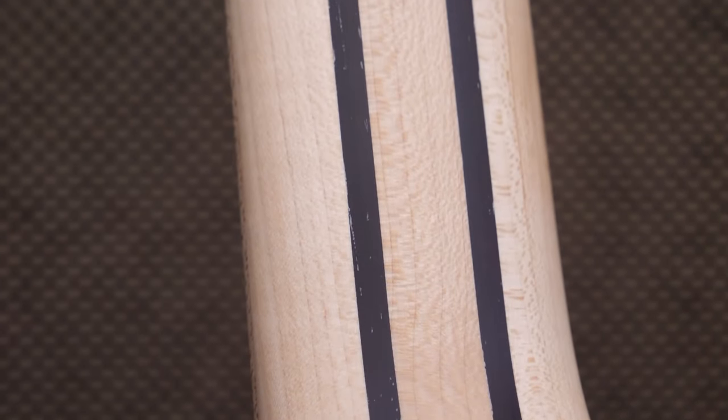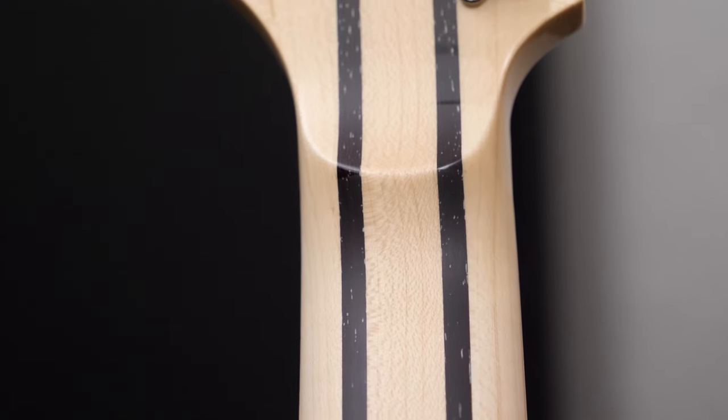On the back of the neck we have a five-piece maple and wenge construction. It's a perfectly satin finish — really, really nice and comfortable. You'll notice right at the volute there's a mask, and then it just transitions into gloss. The back is very glossy, but there's a really clean line and then satin all the way down. The finish on the back of the neck is very reminiscent of my other Prestige guitars — they have really nice neck finishes, and I'd say this one's on par with that.